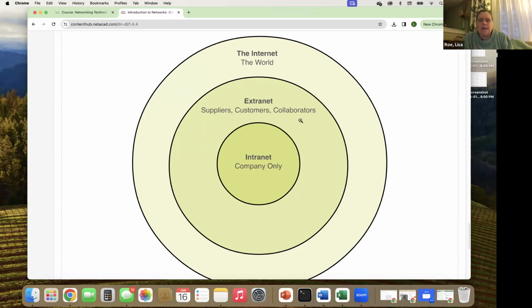An extranet is, well, let's go right to intranet. An intranet is inside the company. So an example of an intranet would be Access BCC, where you can go in and you can see your e-learning. You can see different resources that are available to you. You can see the school catalog. All of these things are available to you. Once you log in as a student, you have access to information that only a BCC student or employee might be able to see. We call that an intranet.